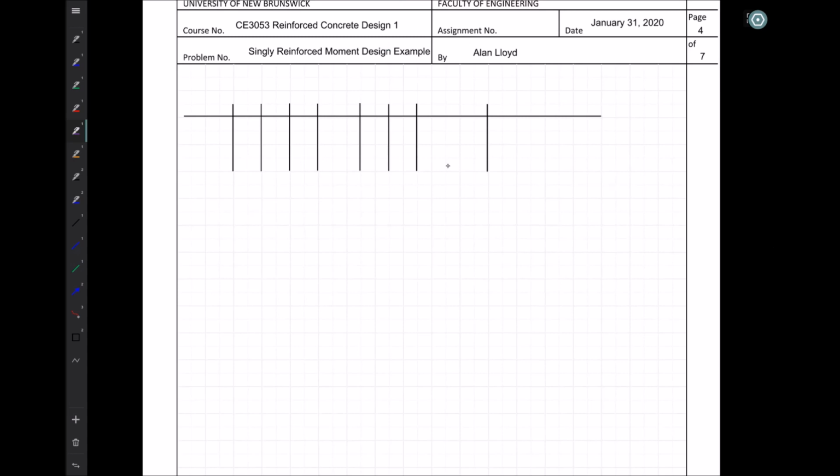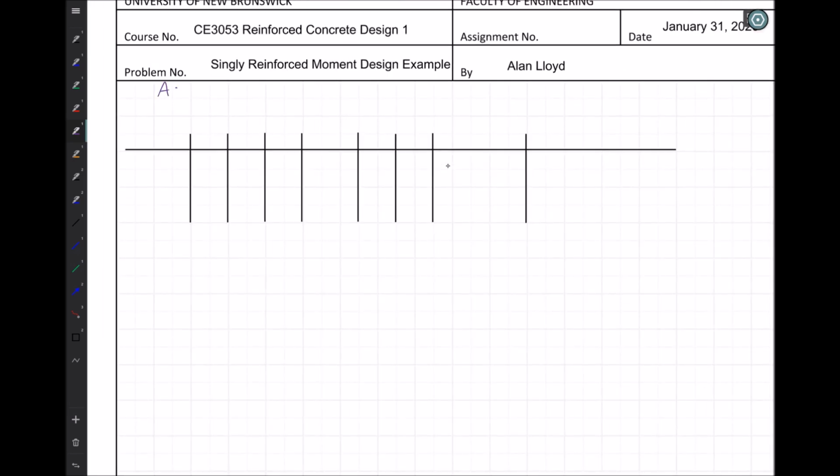A small table, and in this table, we're looking for an area of steel greater or equal to 6,851 millimeters squared, where area of steel is equal to N times area of the bar. So if that's what we have, let's fill in this table with some information. We have our bar size or designation, and let's start with 20M, 25M, 30M, and 35M. We don't want to go bigger than 35.